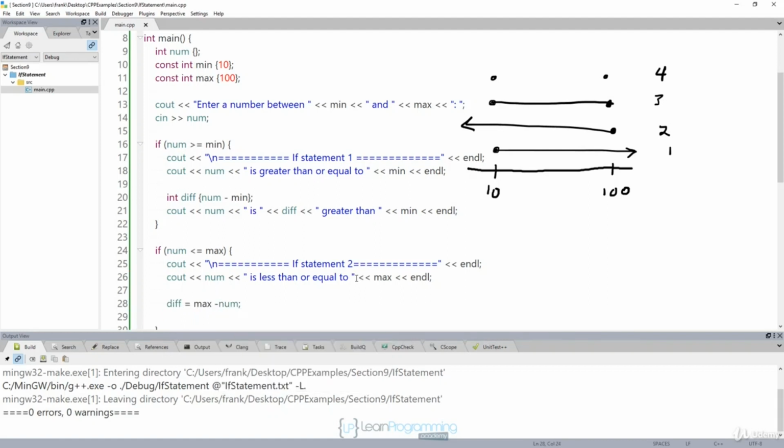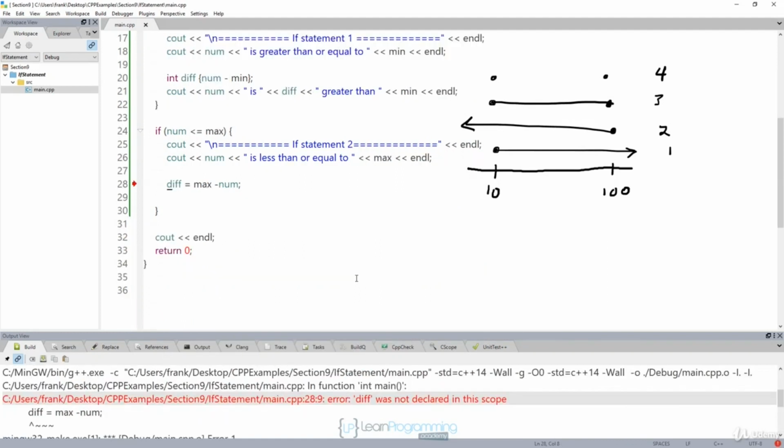which is the calculation I want to do, but when I compile this, you're going to get an error. It's going to say diff was not declared in the scope because diff is gone now. Diff was declared in this block. That block is finished, so diff isn't even visible anymore. So I need to create another diff. So if I just say int diff, and I'll just initialize it to max minus num, similar to what I did above. This creates a new copy of that integer diff that's only visible to this block here.